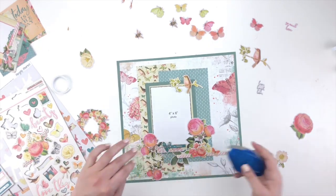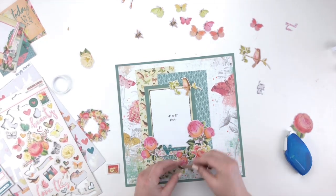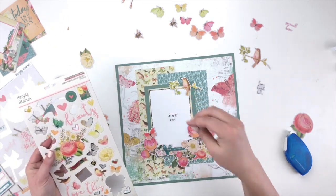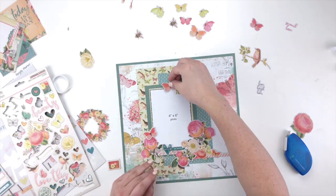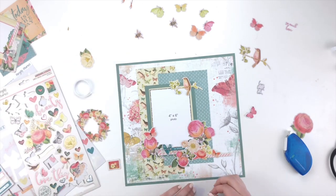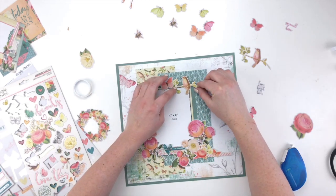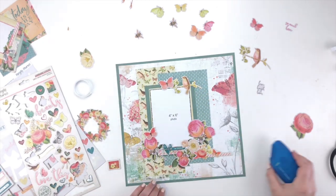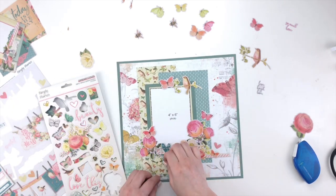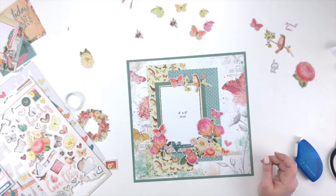And then we incorporated that chipboard sticker bird at the top of the 4x6 photo. Okay, and then to finish this cluster off, I felt like we just needed to surround it now with some accents, so we pulled in some butterflies. Again, creating a sort of triangle effect with the butterflies. So we got one at the top, one on the left side of that 4x6 photo area, and then we'll incorporate another butterfly on the right hand side of this 4x6 photo, and then just use some of these hearts to fill in around those cluster areas.